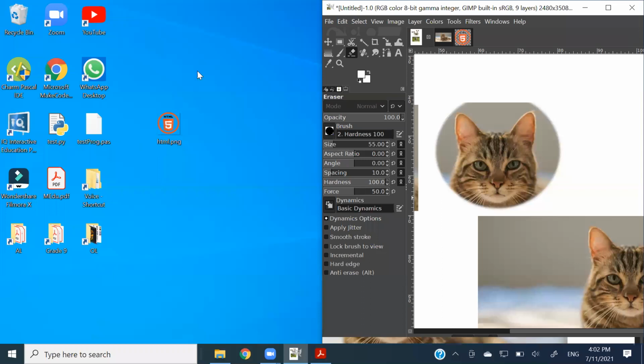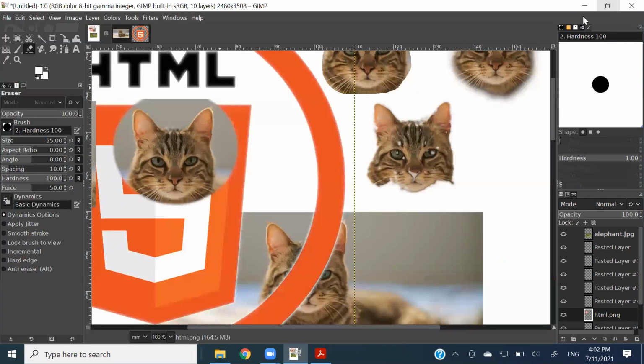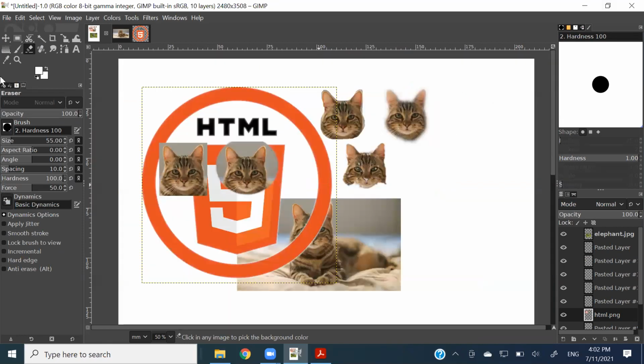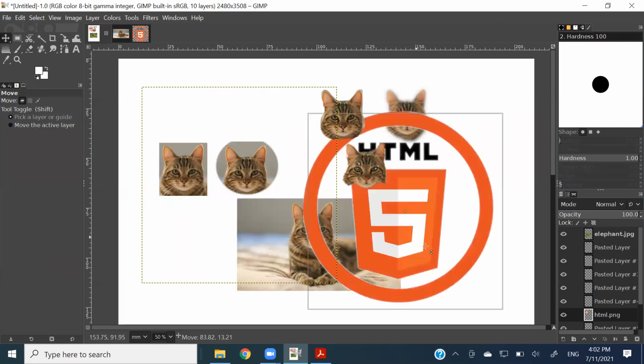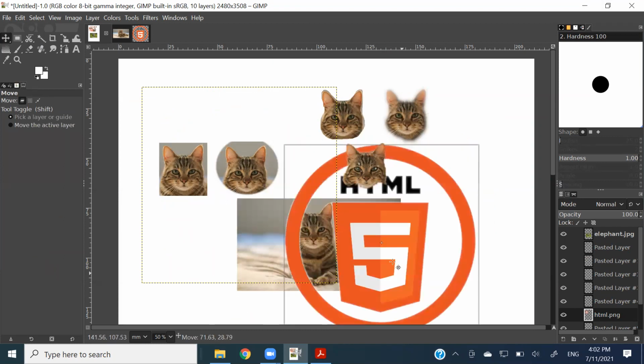So you can just drag and drop it over here. So it is just dropped, but it is very big in size. We can move the layer here and there. So you can see it has a transparent background, right?